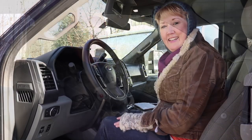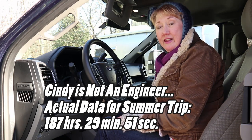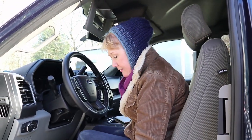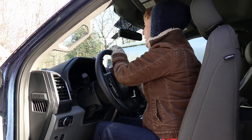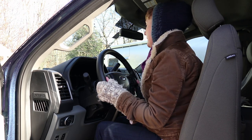A lot of people focus on transmissions and technical aspects when buying a truck, but I think the most important thing is comfort. When you're spending 187 hours in a vehicle, comfort is critical. It was important that the seats adjust easily, and the pedals raise up so I can see over the steering wheel and dash — that was one of the reasons we chose the F-150.